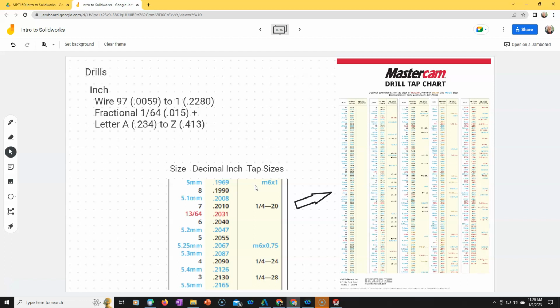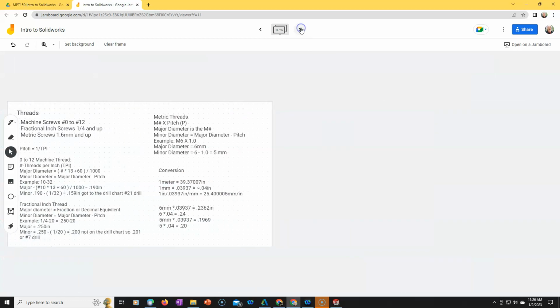And taps are pretty important because we're not going to put nuts and bolts. We're going to use screws, and that's really the only difference between a bolt and a screw: a bolt goes with a nut, a screw goes into the geometry. So when we're tapping that solid geometry, we're going to use a number 7, 201 thousandths for a 1/4-20 screw. So what does a 1/4-20 mean?